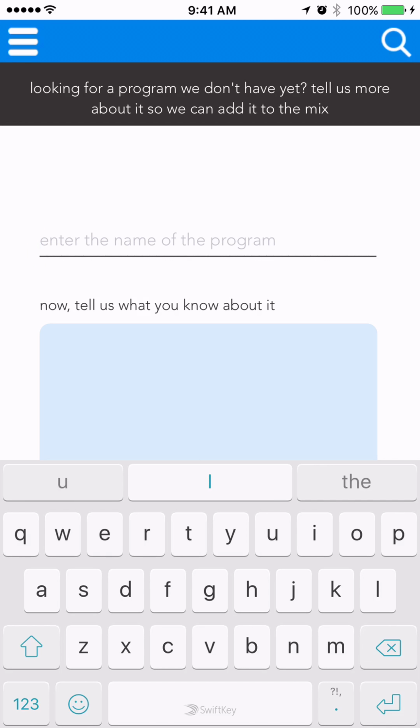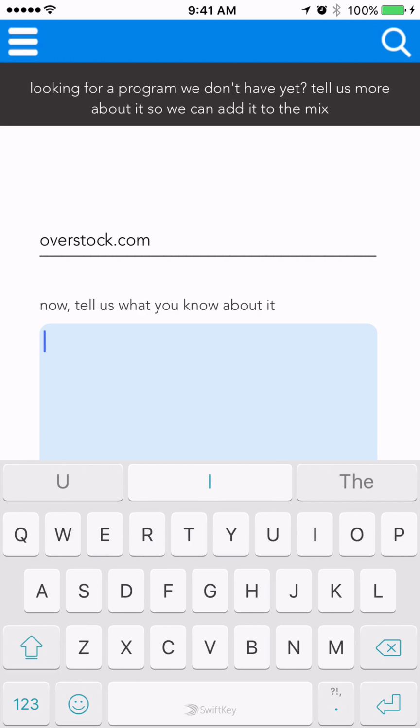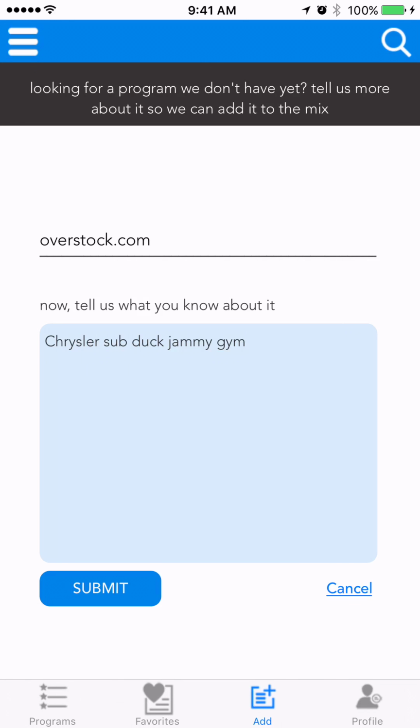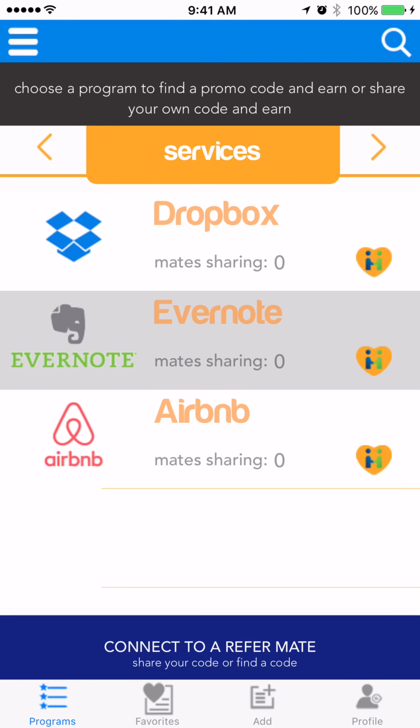We're in shopping, so let's go Overstock. Overstock.com. All right, and a little bit about Overstock. Alright, so that's a little bit about Overstock right here, and if I click on submit, there it goes. It's submitted to the database, and then it takes you back to the program screen.